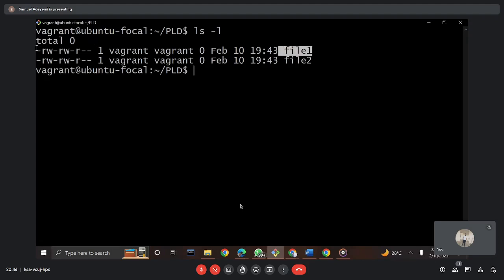Now we have a dash preceding the r. If you list a file like this using the -l flag, and the first thing starting it is the dash, just know that it is a file. It will make sense very soon. Just calm down.